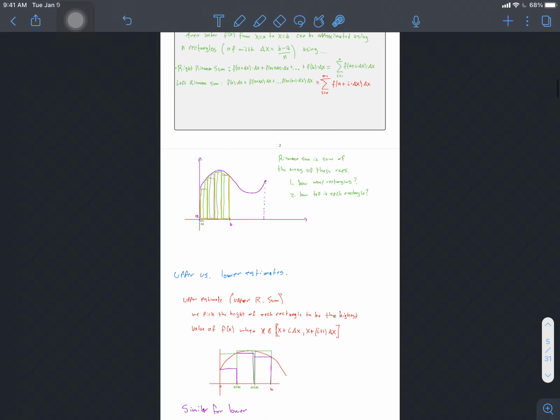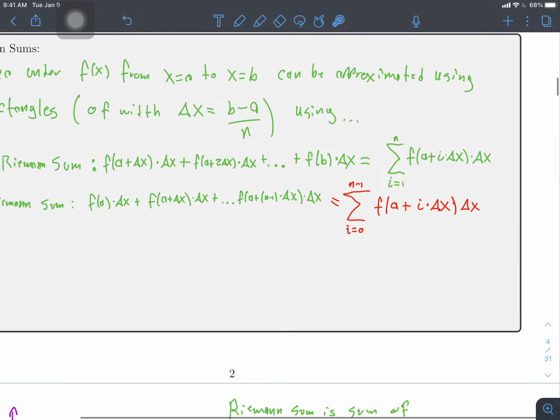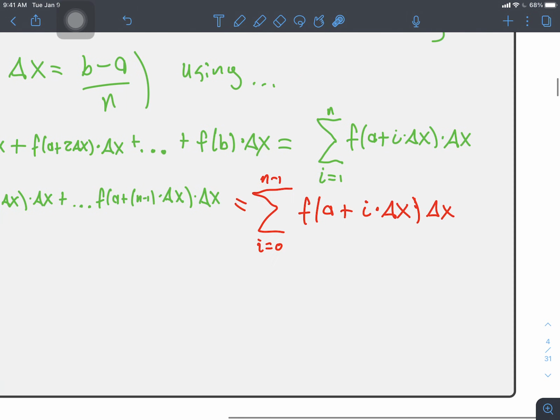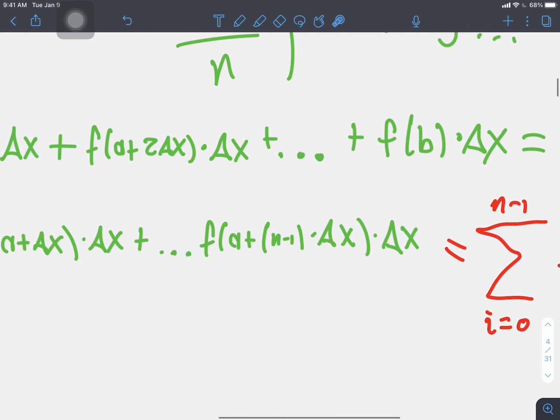Are there any questions about what we covered last time on Riemann sums? Yeah, Gino. Some of the formula, I think on the top of here it says f(a plus 2 delta x). Does that mean 2 times delta x, or is the second delta x? No, so delta x is a quantity. So we multiply it by 2. And delta x is the width of a rectangle.